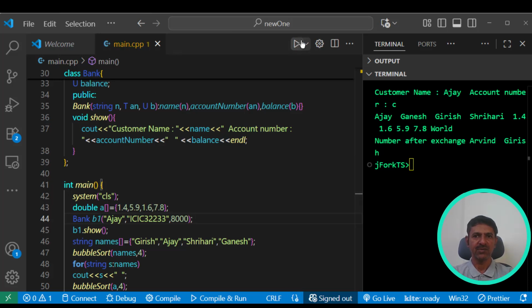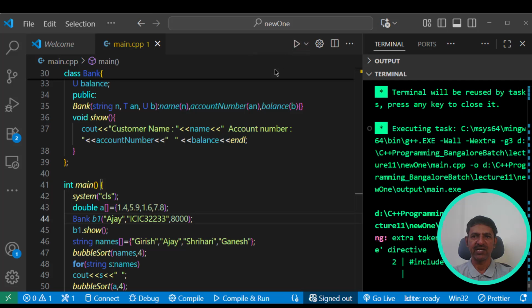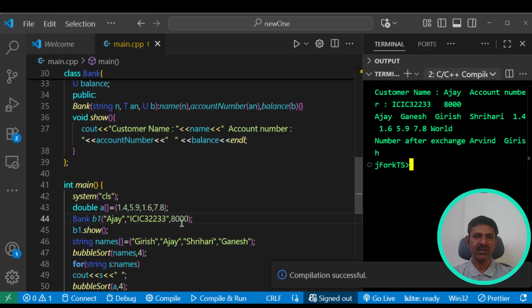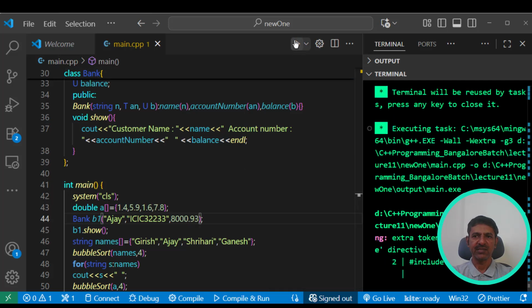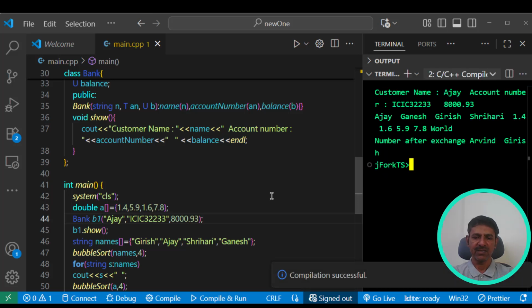Alright, so this should work perfectly fine, showing the balance amount as 8,000. Now this can be of double data type. If I say just 8000.93, it should display 8000.93 there. Okay, and this can also be of type float.